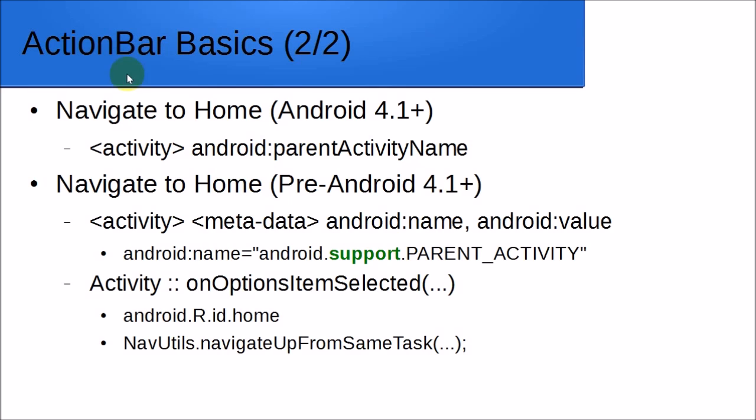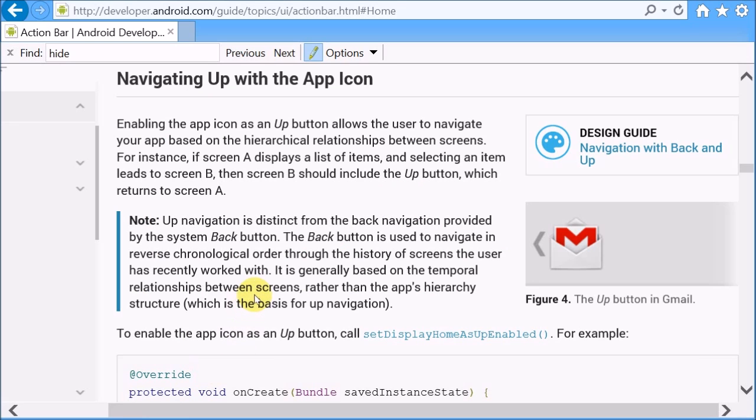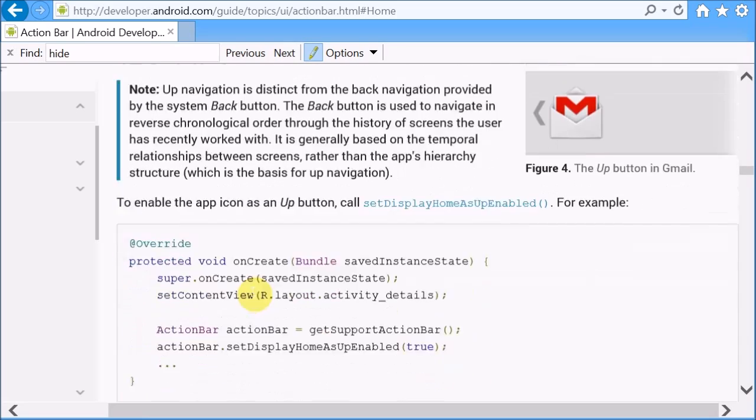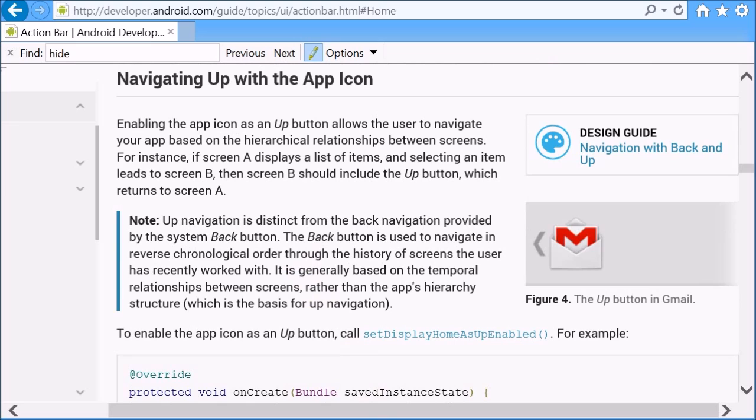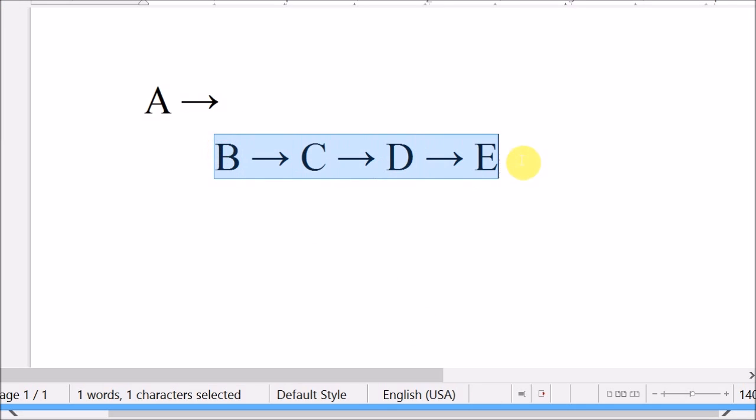So supporting this behavior, I call it navigate to home. They call it navigating up. Basically, when you're on this level of screens, you navigate up to the higher level of screens.